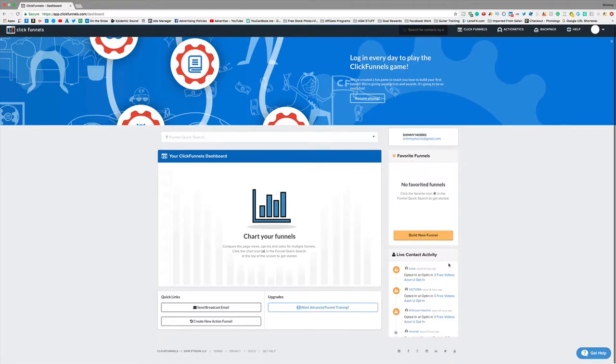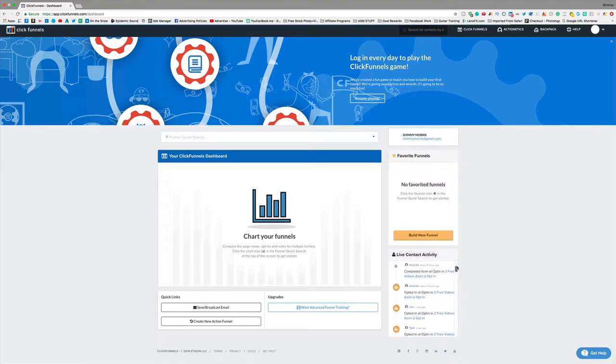It looks stunning. It's slightly expensive, but for what you're getting, I'm not really bothered, because from the funnel, for example, it costs us $100 a month, something like that, maybe $99 a month. But since buying it and since using it, we have made well over 5 figures a month just from one funnel. So I use ClickFunnels, and I'm going to go into ClickFunnels right now and show you what it looks like.